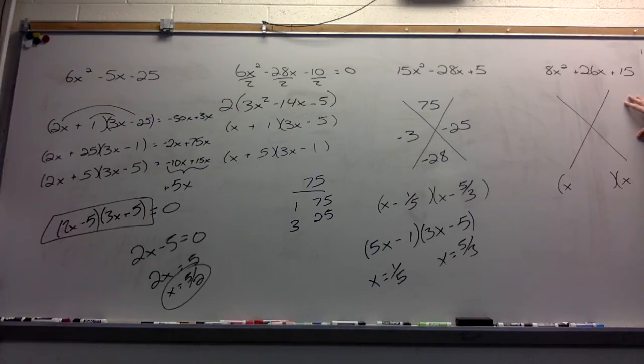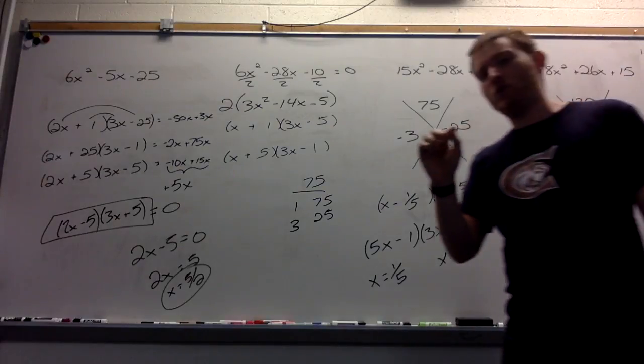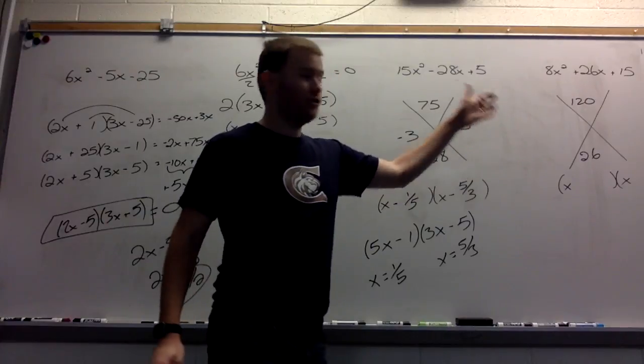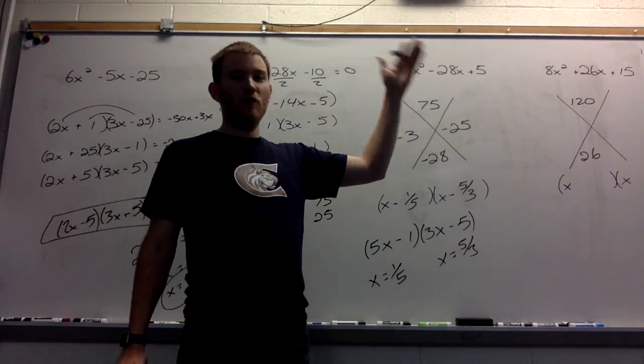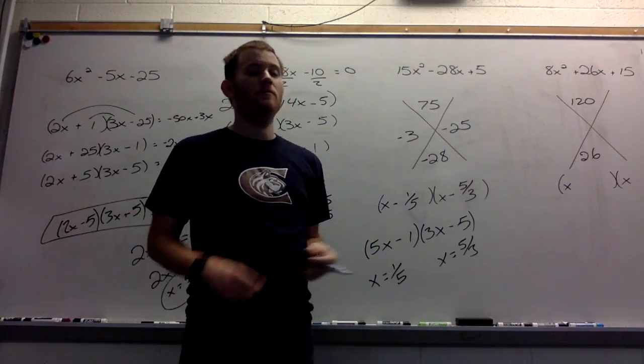For this last example, we want to look at what number goes on top, and that's first times last. And 8 times 15 is going to be 120. On the bottom, we're going to have 26. And so we look at this, and there's a lot of possibilities for numbers that could multiply to 120. When we start looking at these sorts of problems, what makes the diamond method a little bit more difficult is that we're going to end up with some larger numbers. What's nice about this is if we write down this list, one of those possibilities will work.